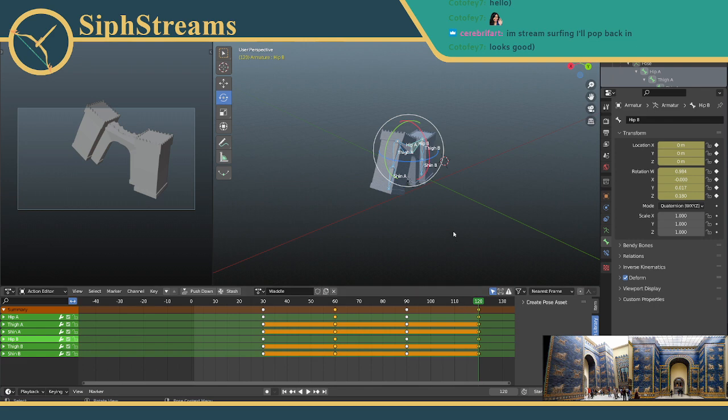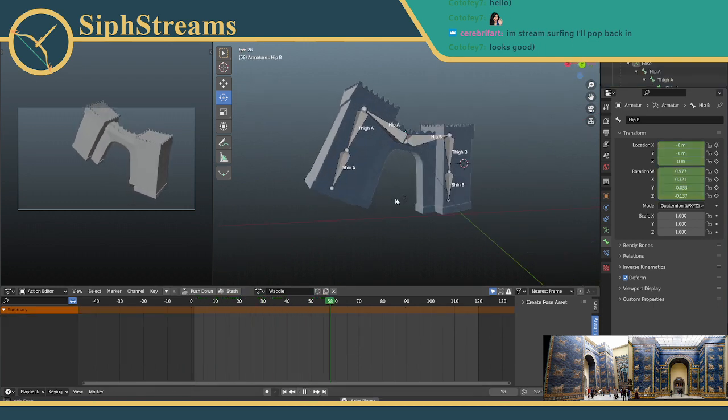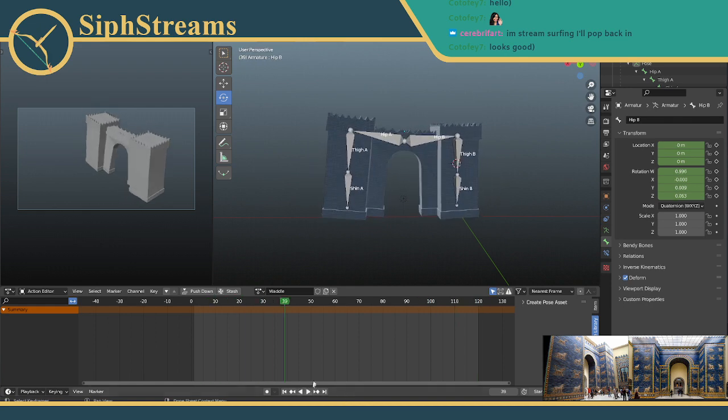No, all of them, yep. Let's copy these frames back to zero. So now this will loop nicely. But it's not exactly doing what I want it to. Okay, it won't loop nicely because I definitely moved one of the legs wrong.